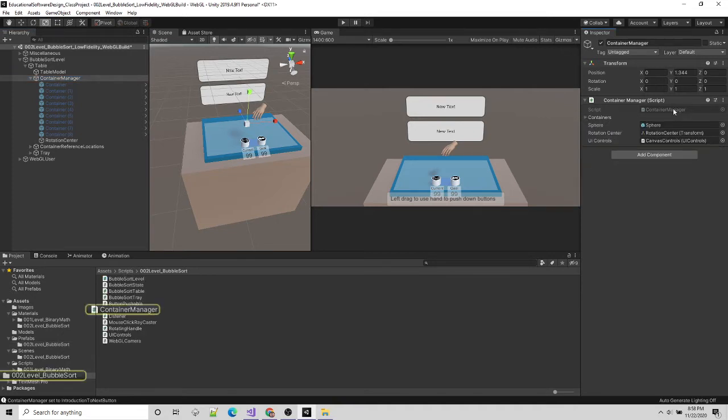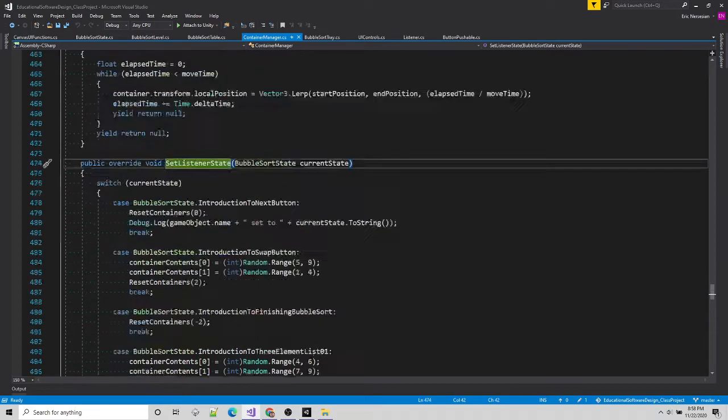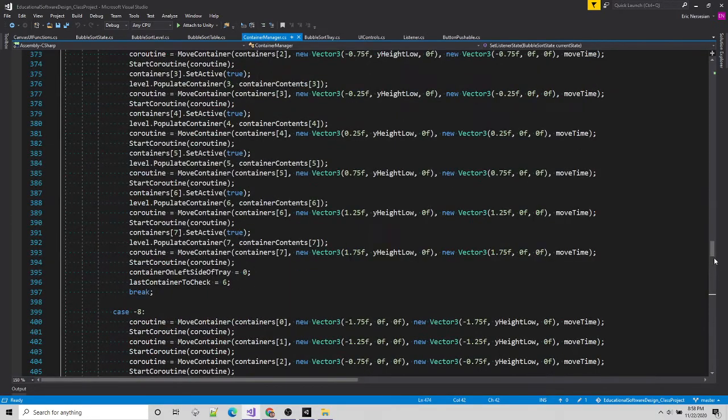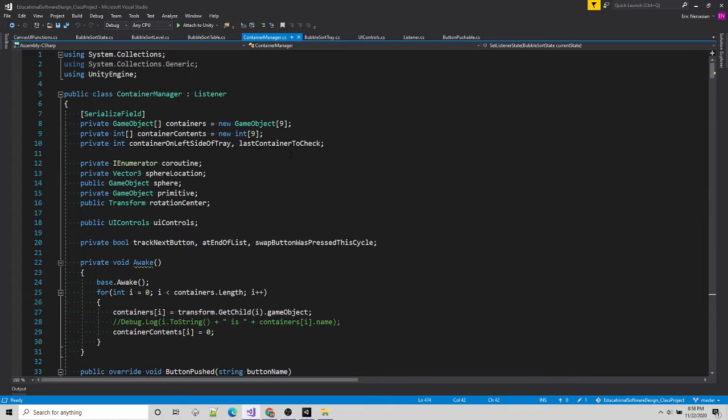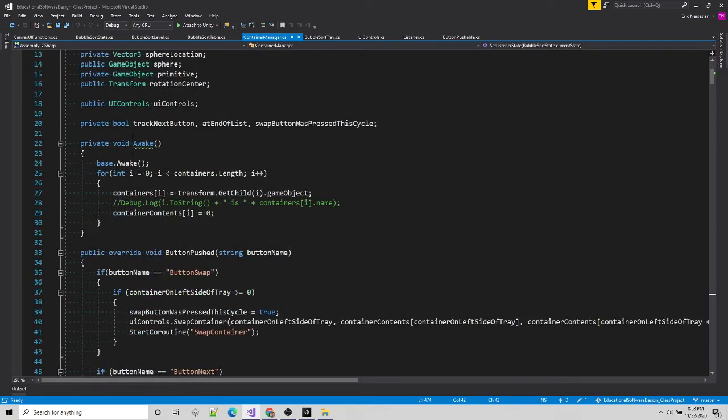So let's open up the script and take a look at it. This is a pretty lengthy one. There's a bunch of parameters, variables up here. I'm going to leave them alone for a second. So let's see, void Awake. When we awake, or turn on, in this case, it's only once when the game first starts.